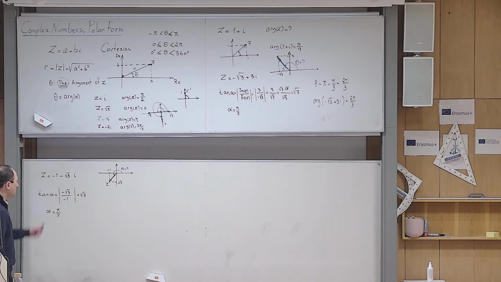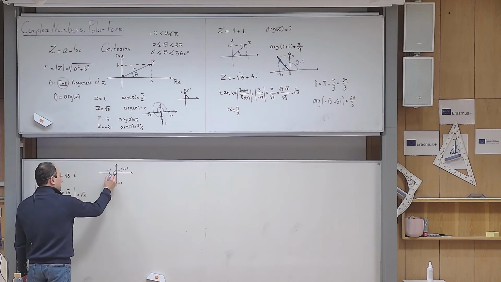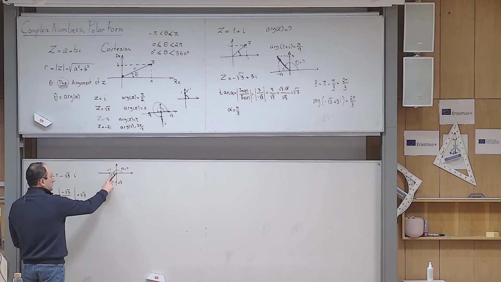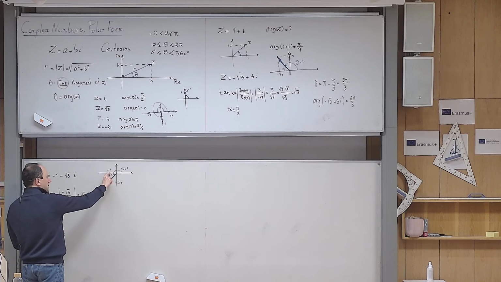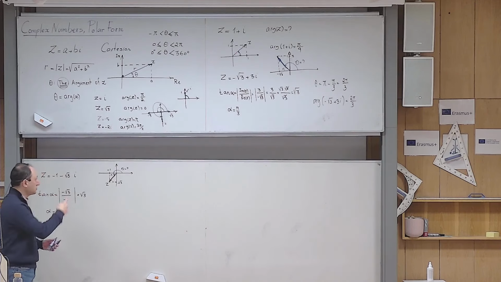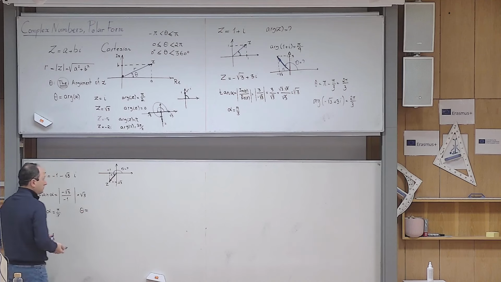But which one is this alpha? Which one is that? That is exactly your alpha, this part. Why? Because if I ask you what is tangent alpha, you will tell me this is the length of the opposite side, which is the square root of 3, divided by the length of the adjacent side, which is 1. So that is your alpha. So then, if I ask you what is theta, what is the answer?